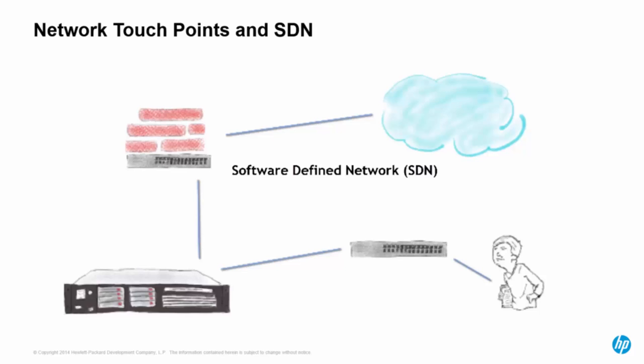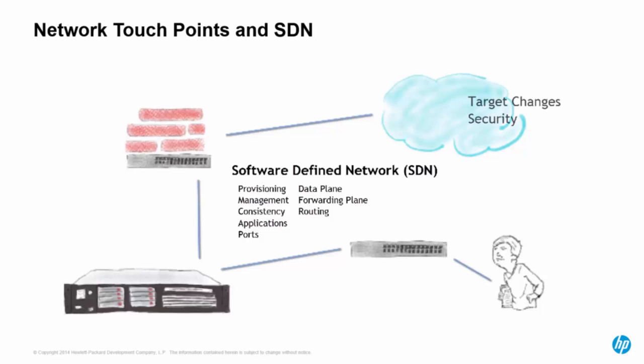A software-defined network takes a lot of this complexity and puts it underneath the software-defined environment. Provisioning, management, and consistency of the way you provision those switches under SDN. Applications become dynamic and require different ports to be adjusted, or you need more switches, for example, to be provisioned to satisfy this need and then deprovisioned, all within SDN. When you talk about your routers, your data plane, your forwarding planes, your routing tables, all of those adjustments needed to make everything successful, that can all be done under SDN, all with software, policy, and automated workflow. And then, regardless of where your target is, we can adjust that target, adjust fire, very easily, securely, and consistently, all within SDN. So these are just some of the benefits you get with software-defined networking.